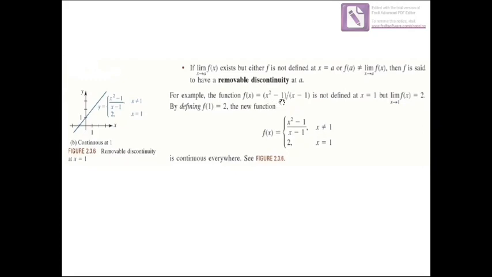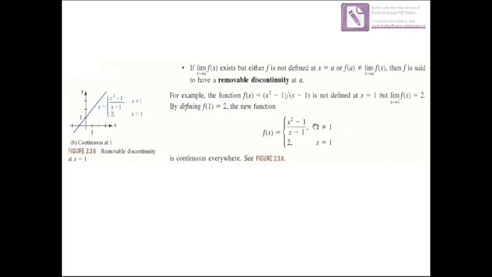Here we have x minus 1 multiplied by x plus 1. We remove x minus 1 with x minus 1, and we are left with x plus 1, so the limit will be 2. Since the limit of our function is equal to 2, we can rewrite our function to be continuous. We write f(x) equals x squared minus 1 over x minus 1, where x is not equal to 1, and 2 where x is equal to 1. So the value of our function when x is equal to 1 will be 2, and the limit we can evaluate here will also be 2.